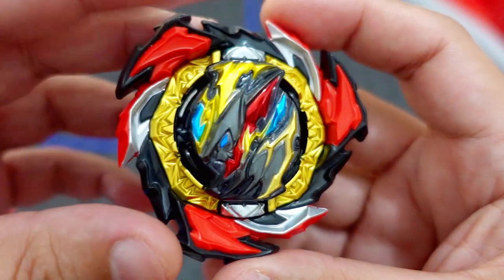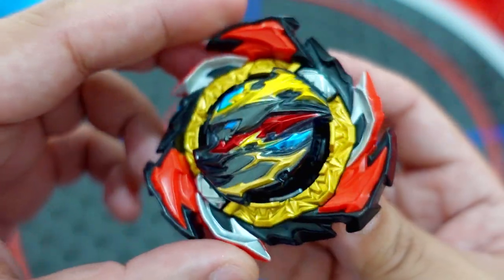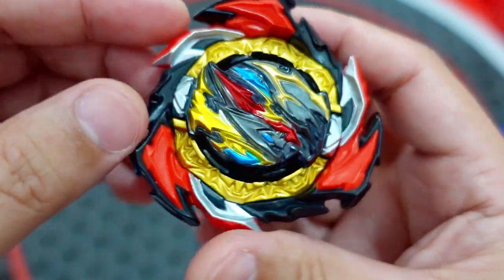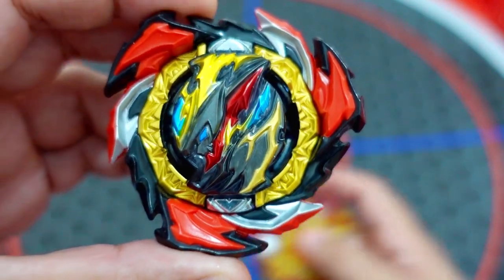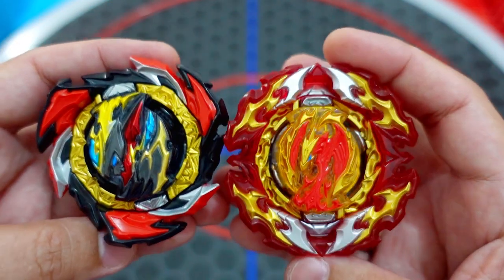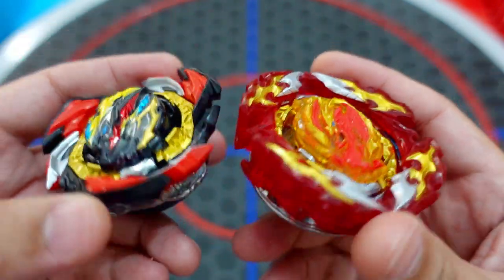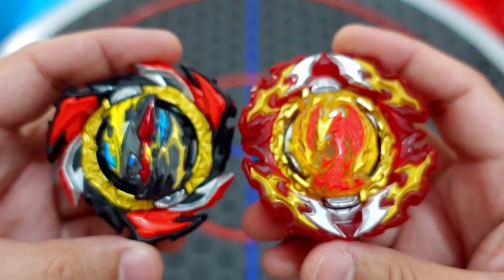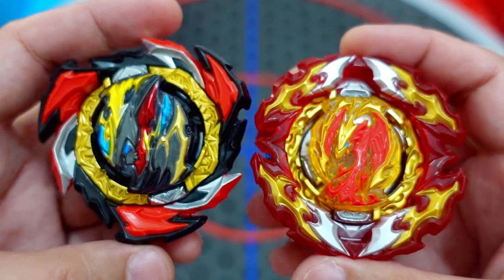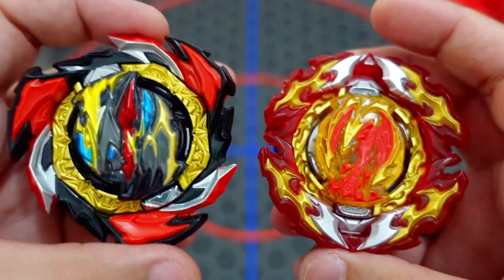Here is the Dangerous Belial — let's quickly look at it closely before we check the weight and review the parts. This is really awesome, you guys. Without the stickers, it's already looking very good. As you can see, the Prominence Phoenix is very big and very thick — it's actually larger than Dangerous Belial. We'll see the comparison later if we put all the gears on the Dangerous Belial. Here is the Prominence Phoenix.